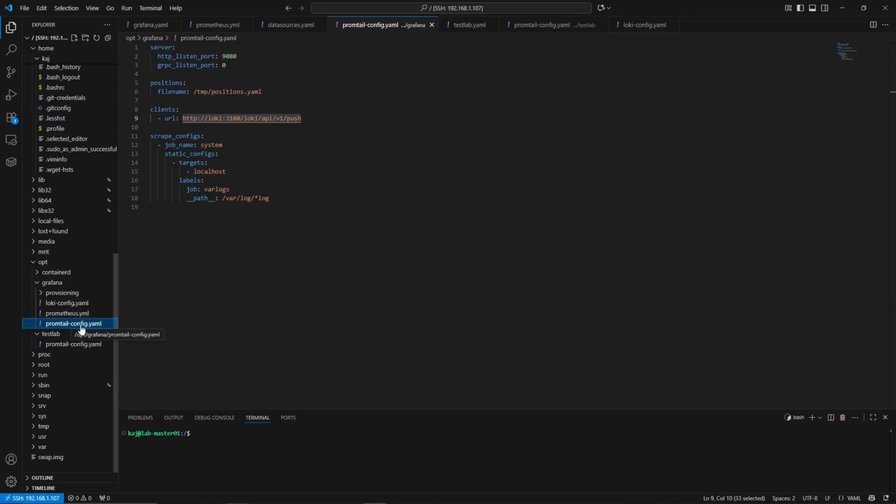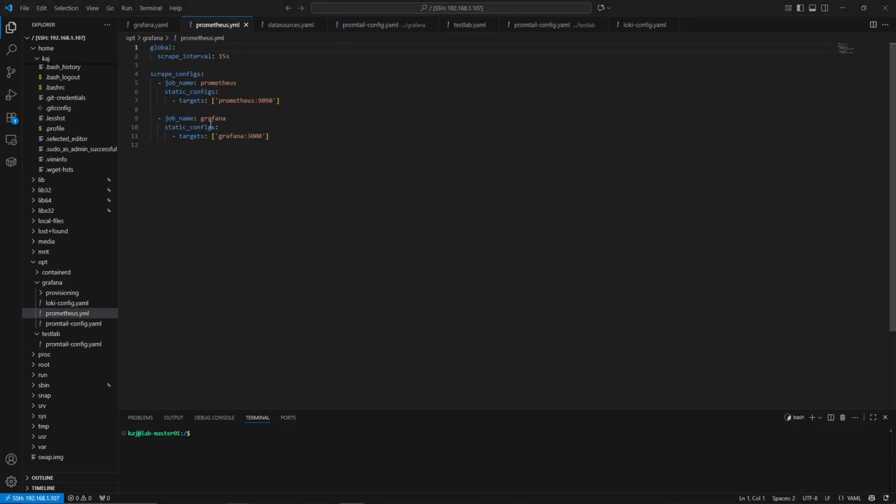This is going to be the Prometheus config for where the Grafana is running. The 192.168.1.107 is going to be my server that has all of these various microservices running within it, and the Prometheus config here is going to be used to pull in that var log and anything with a log in it, and then it's going to send it up to the Loki that's running on the server itself.